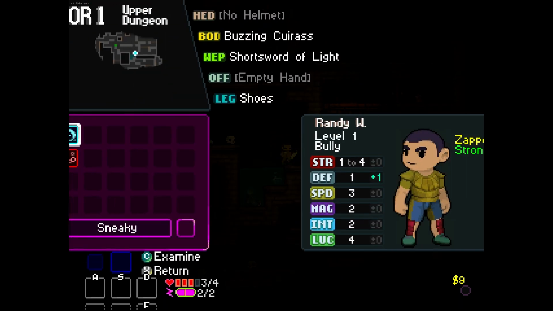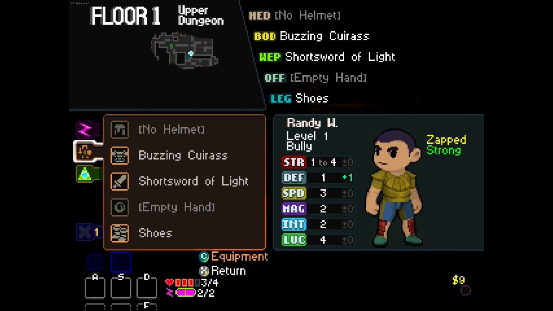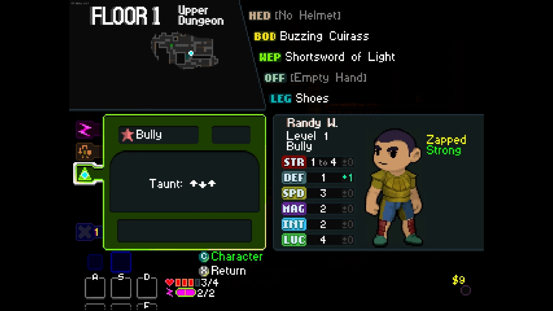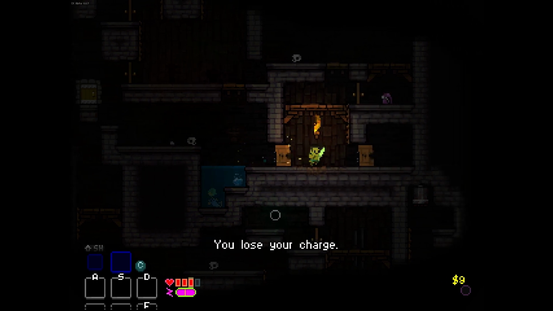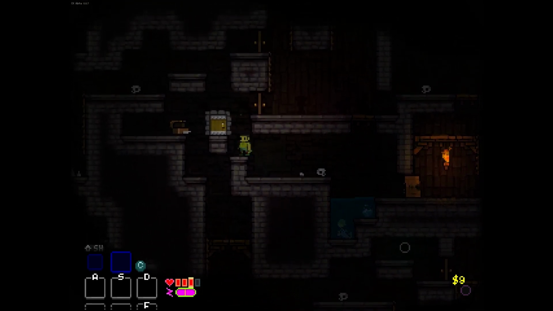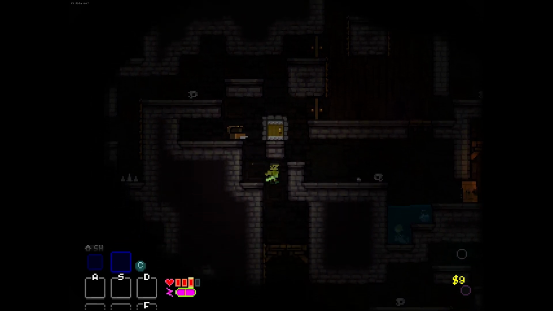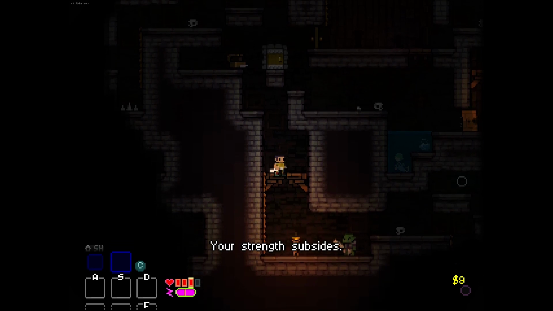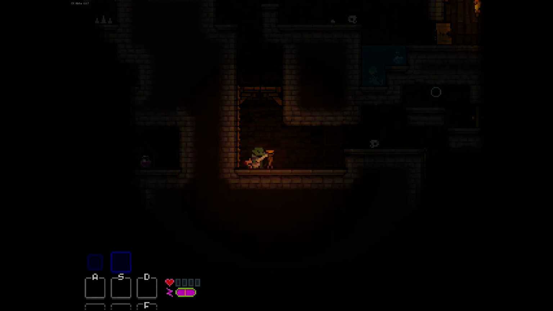Wait, can I see what he's doing? What's wrong with him? Zapped, whatever that means. And there's this taunt thing that I don't really understand yet. We have to wait for him to stop being zapped. Still don't know what that means. You lose your charge. What does that mean? Oh, you know what I think it is? Since he's got electrical powers, he doesn't like, I see you. He doesn't like being... Oh, man, really? One hit? He doesn't like being wet. That's what I think was going on there.